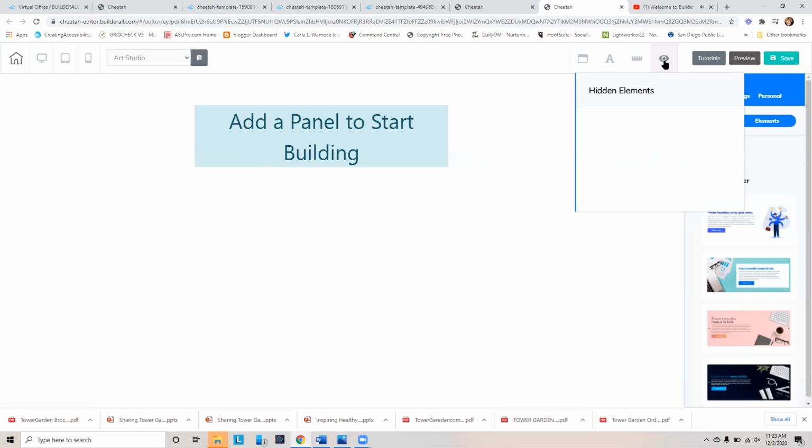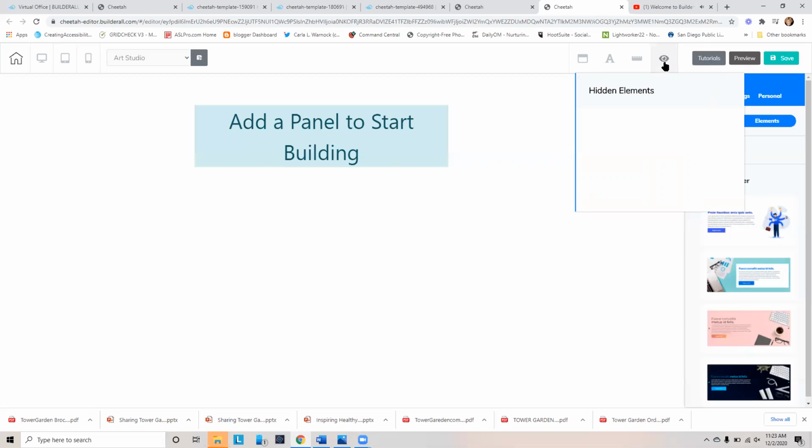And this eyeball right here is for you to hide items or unhide items. Perhaps you build an item onto your page and you really love it, and for example, maybe you have a Labor Day sale planned, and you're like, wow, I really love this graphic and the way it looks, but now the Labor Day sale is over, so I'm just going to hide that element, and I'm going to unhide my Halloween promotion that I'm going to put in that same spot. Okay, I'll talk to you a little bit more about that in the next webinar.